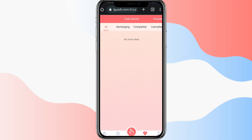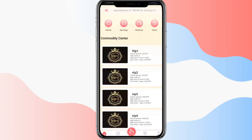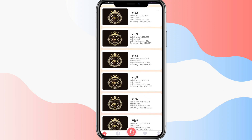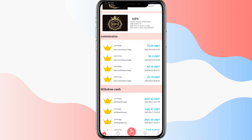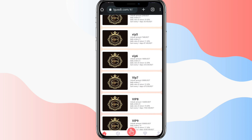Now I'll tell you how to earn money through investment. If you have USD and want to invest, you can invest here. You can see the VIP levels — my current status is VIP 1. In VIP 1, I get three daily tasks, and per task I get 0.3 USD, so my daily profit is 0.9 USD, meaning my monthly income will be 27 USD. Very little investment is required.